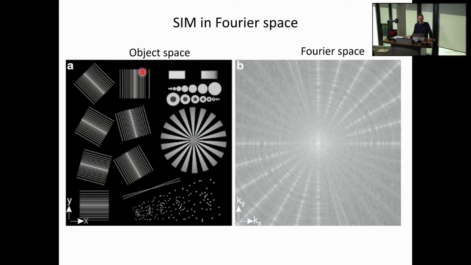So along y, ky is 0, and kx changes. In the middle here, the frequencies are high, and out here they're not quite so high, and so on. So you have different angles. You would expect the corresponding Fourier components to lie in this direction, in this direction, in this direction. So you would expect something like that.